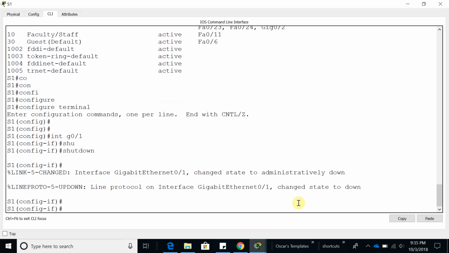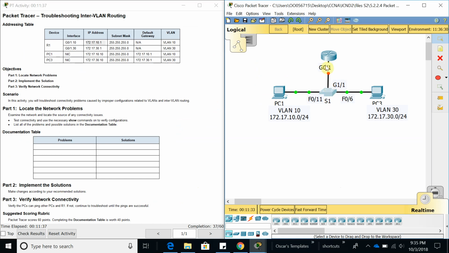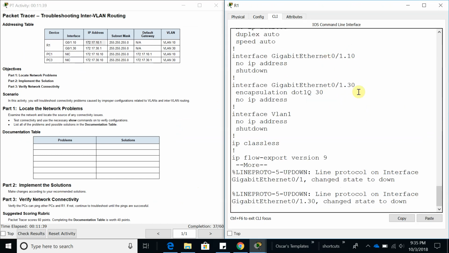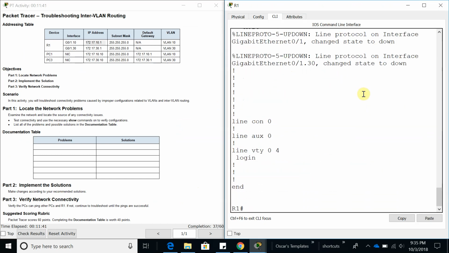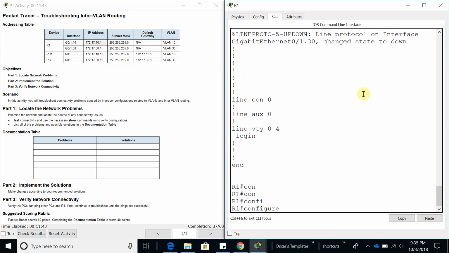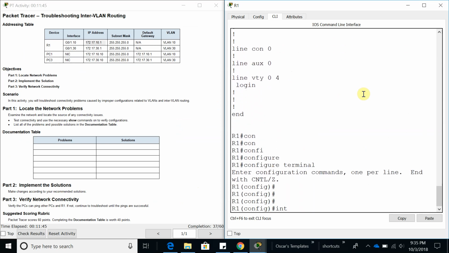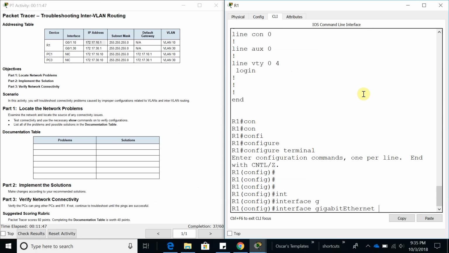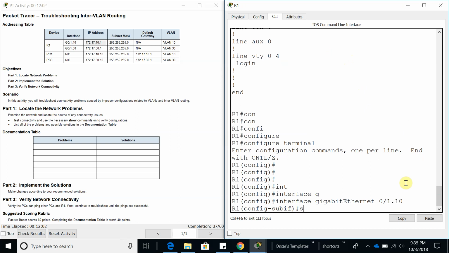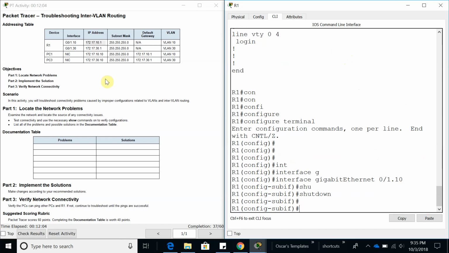Let's shut it down so we can configure here. Config terminal, interface gigabit 0/0, 0/1.10, shut down.